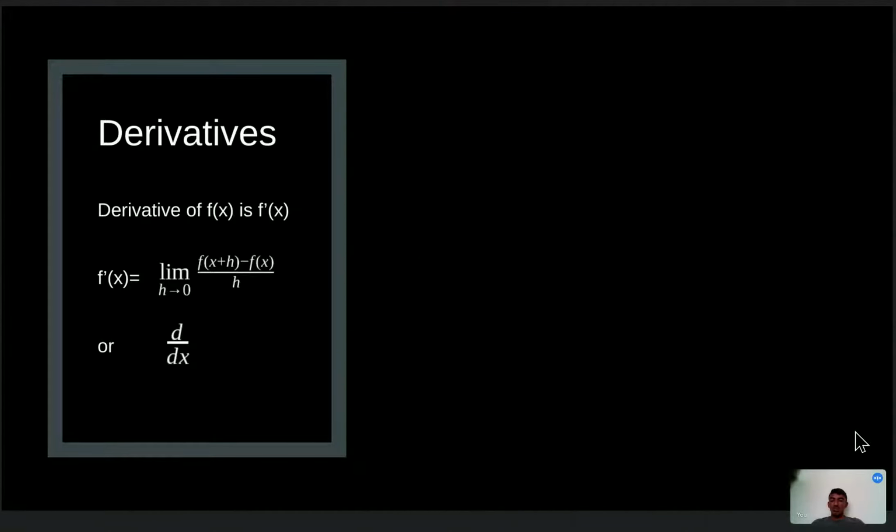So, the notation for this video: the derivative of f of x is f prime of x. f prime of x means take the limit as h goes to 0 of f of x plus h minus f of x, divided by h. This just calculates the slope at x as h keeps on getting smaller. You can also write d over dx instead of f prime of x. We use this when we don't actually have a name for the function. We just write the numbers on the side.